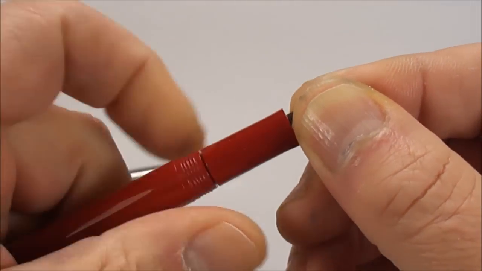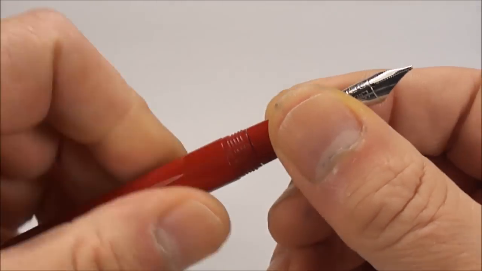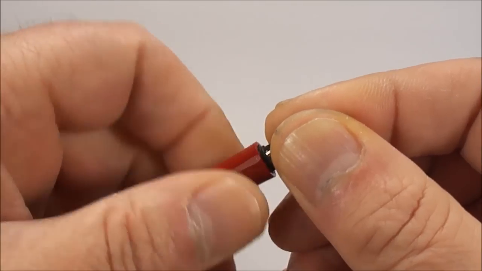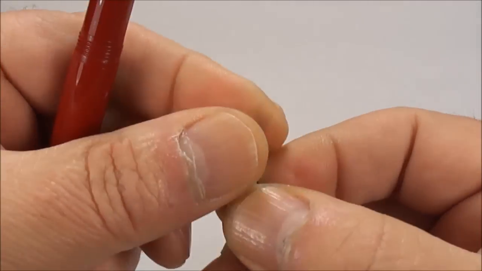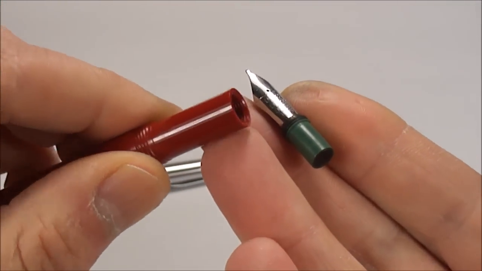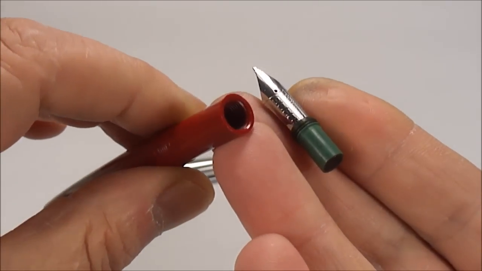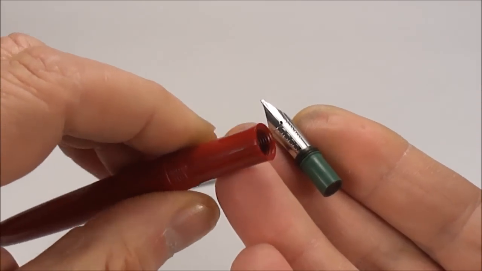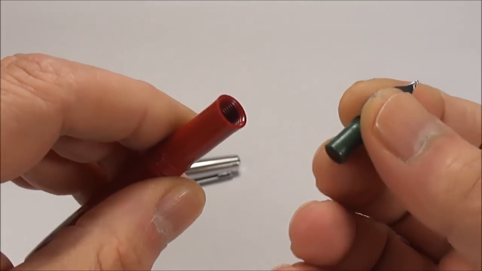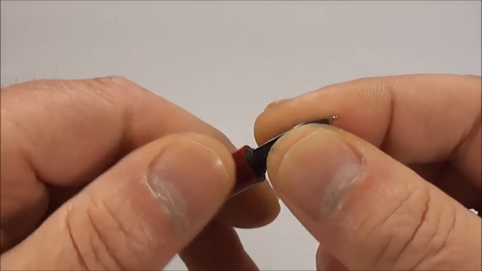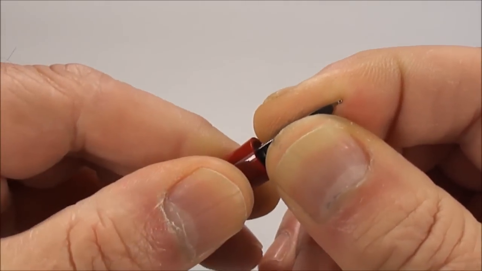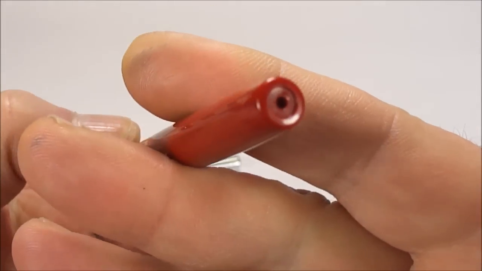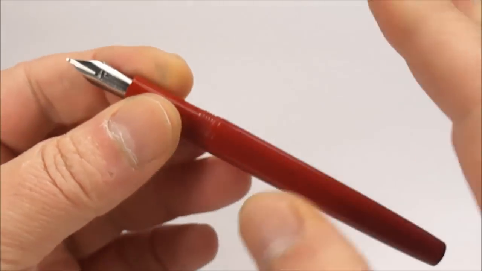A lovely thing about this pen, or the M2 pens very similar to a lot of the other Esterbrook pens, is that if we grab the nib and unscrew the section like so, you can see the nib is interchangeable. So once again in this pen, you can actually, if you're not happy with this particular nib or you'd like another size of nib, they're readily available. You can purchase a nib to your liking and that just simply goes inside there and screws back into the section nice and easily. So all in all, a lovely pen, very much underrated in my opinion.